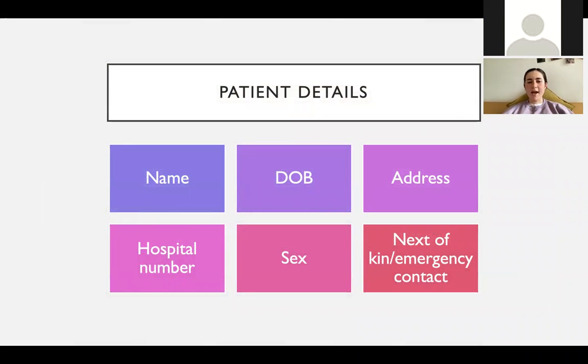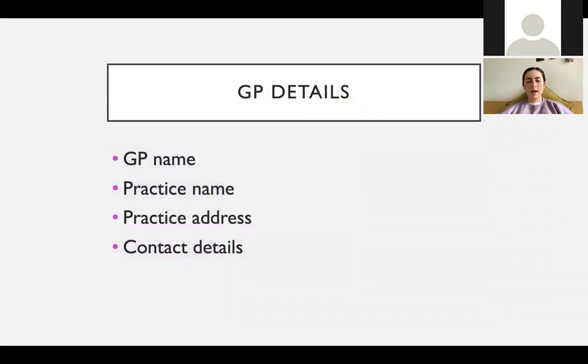So the first thing to check, systems will usually do this all for you, but it's always good to check that you've got the right patient. So the patient's details, name, date of birth, all of this should be included. And again, it should be done for you, but it's important to check the GP's name, so you're checking that it's going to the right person, so the GP can make sure patients are followed up properly.